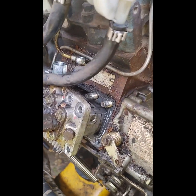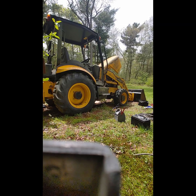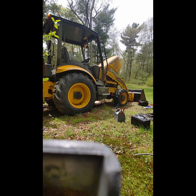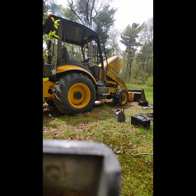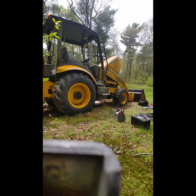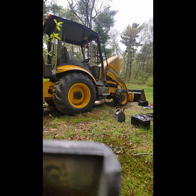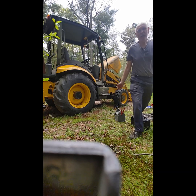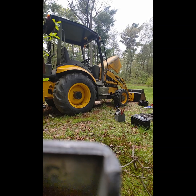That's a theory. All right, just for the heck of it, I'm going to try and start it with the throttle disconnected so that it's basically in the idle position. We'll see what happens. Interesting, I'm getting smoke, so maybe if I did give it a little more throttle, maybe it would run. Huh. I got the pedal all the way up, but I put the spring on, and that actually does pull that lever back a little bit. Let's see what happens now.